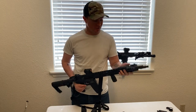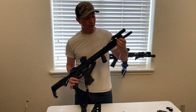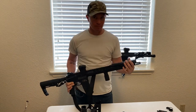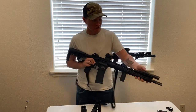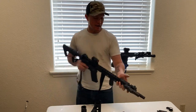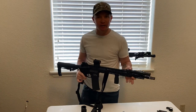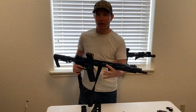Very simple. So the tape switch here mounts right onto your Picatinny. The light itself has a mount for M-LOK, which is what I wanted. I didn't want to have to put a piece of rail section and then mount it to that like I did with the other one. I wanted it to be simple, clean, and that's exactly what it is. So it mounts to M-LOK, and you can use just the little clicky in the back of the light. I like the tape switch, the pressure switch, whatever you want to call it. If you hold it, it's momentary on. If you click it, it stays on, and click again to turn off. So it doesn't have multiple buttons or anything like that. Super simple. Click it on or hold it on and let off when you don't want light.